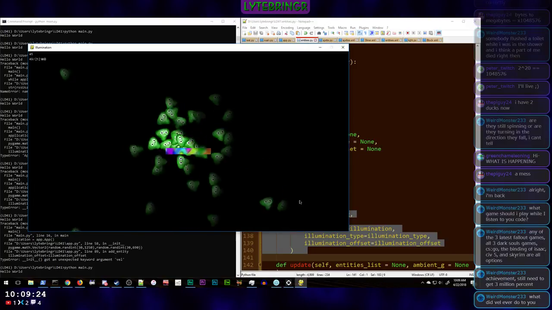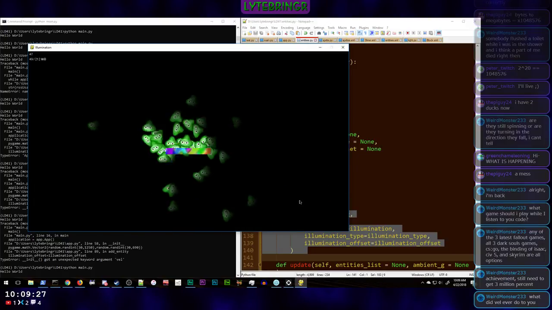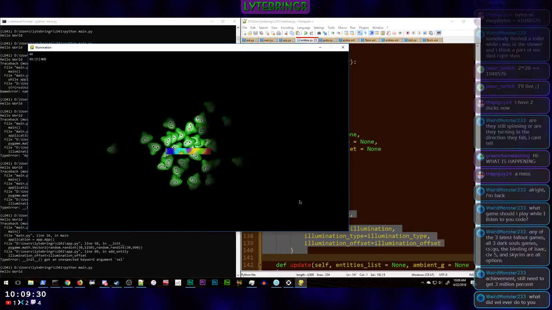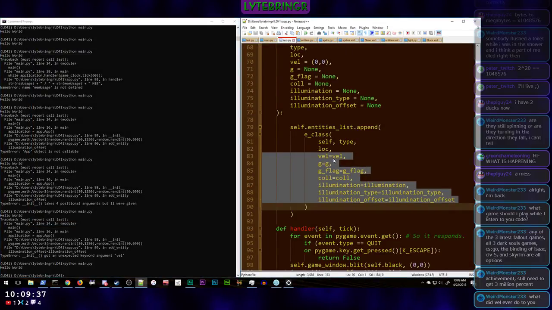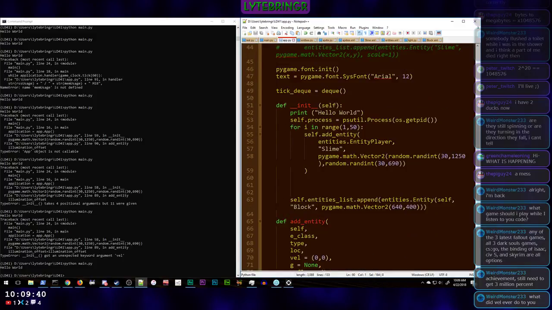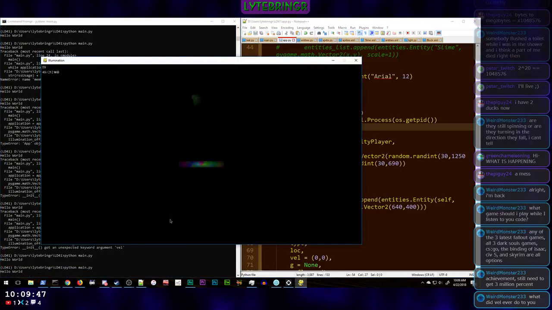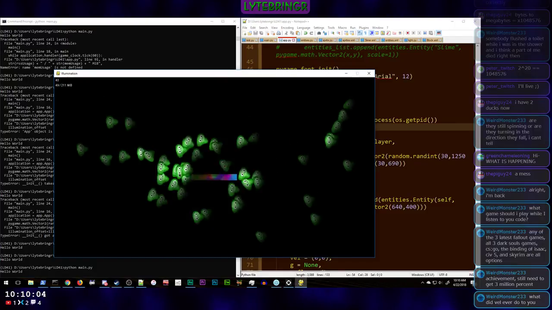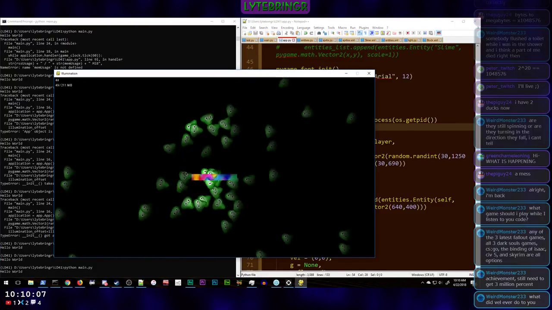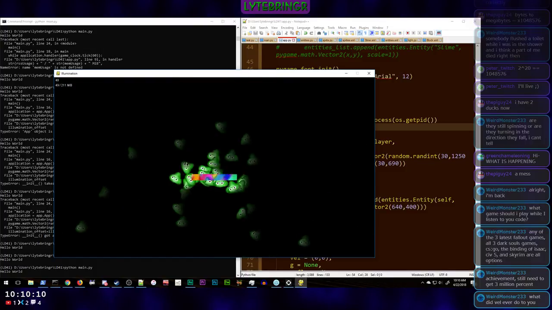Okay, we have unbroken it. Oh, right, we should check how much less RAM it uses when we only have one slime. Or 2 slimes, I'm not sure. 1 slime. Same exact RAM usage. Brilliant. I love that it uses the same amount of RAM no matter how many slimes we've got.